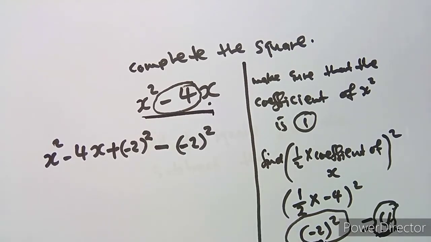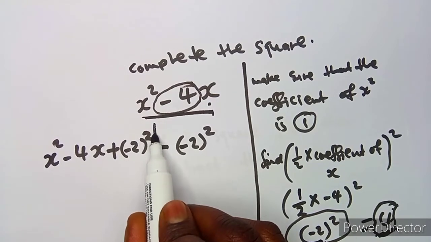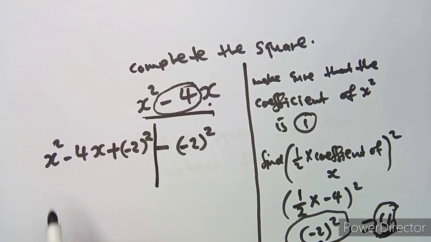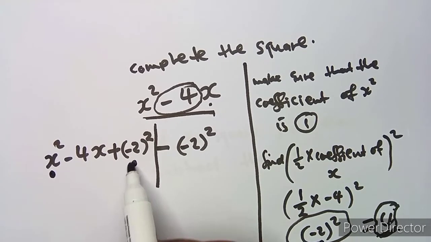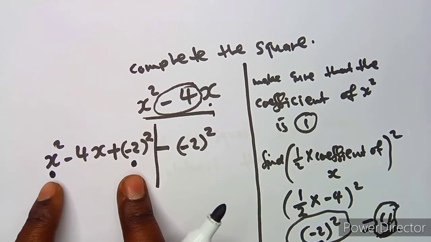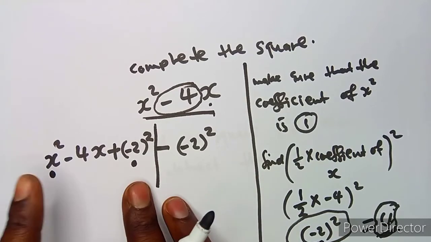But this is important to us because you are going to complete the square. From the first part of the equation, where you've got your linear expression, this one, you are going to focus. Take note, guys, understand what I'm explaining here, because I just want to clear the confusion there. This is what you're going to do. You're going to focus with the first term and the last term for this part that you have completed the square. This part, not this part, don't focus on this part. So this is what you do.